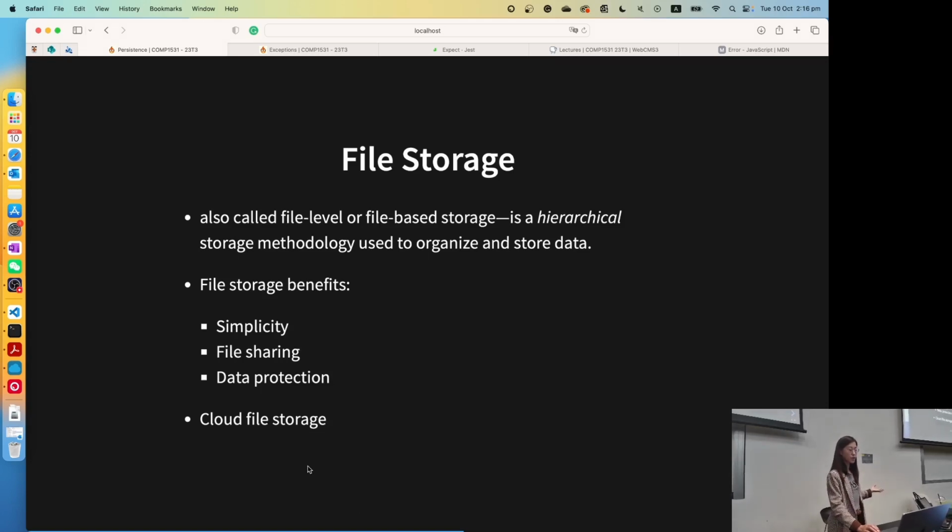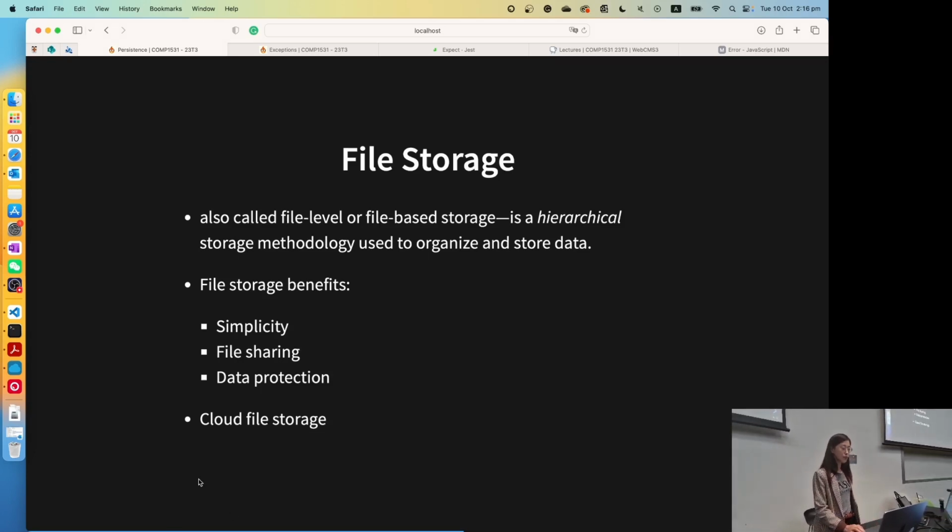And nowadays, when we are designing software and a lot of users start to use our software, there may be a lot of data that we want to store. With our own laptop or another computer, a server, it's not enough for us to store all the files in a single machine.